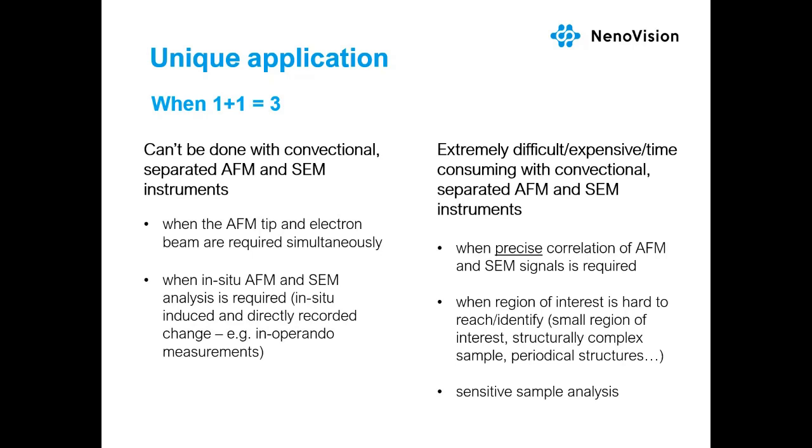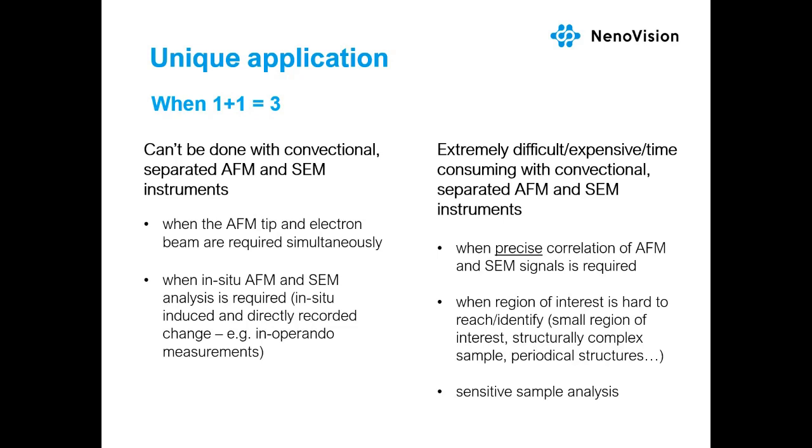The third point is sensitive samples. If I use a sensitive sample and I modify it inside the electron microscope, and I want to use it with the AFM, I just cannot remove it from the vacuum, or it's very complicated. So I hope I gave you some examples and an idea of what we mean when we talk about unique applications.